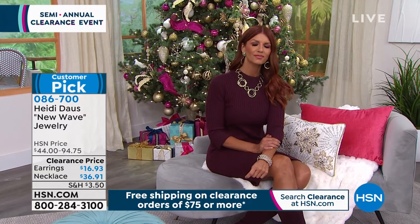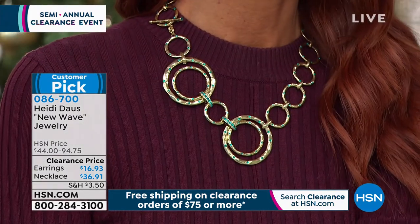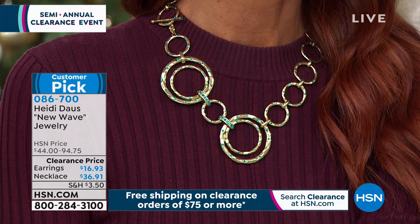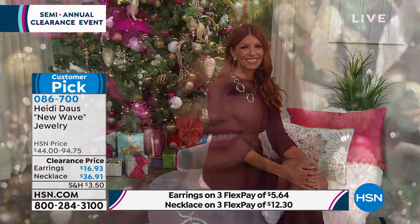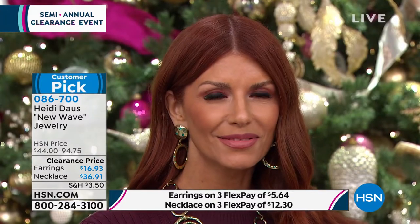Look at what was in our Sonia — that necklace looks like something... I had a dear friend, Ms. Lenny, that would attend all of the trade shows in New York with me. She was a fine jeweler. She made beautiful gold and sterling silver jewelry, and she literally hammered the jewelry by herself. This really truly looks like those handmade pieces that she would sell for thousands and thousands of dollars.